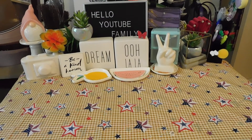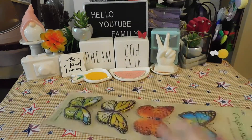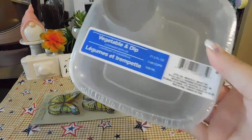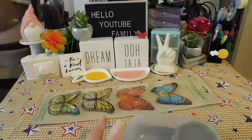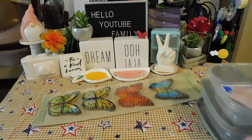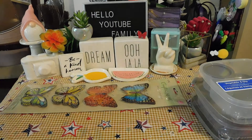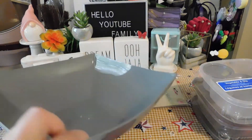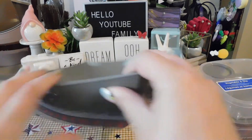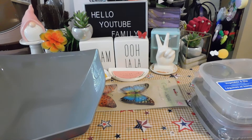Today I picked up items from the Crafter's Square section. I got these cute butterflies — four in a pack. I got the vegetable and dip containers in gray for my husband; I got two of them. And then I got this cute bowl. It's plastic but it's really cute and there was only a couple left so I just picked up one.